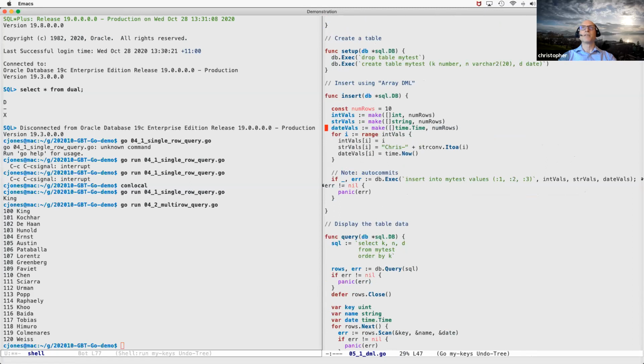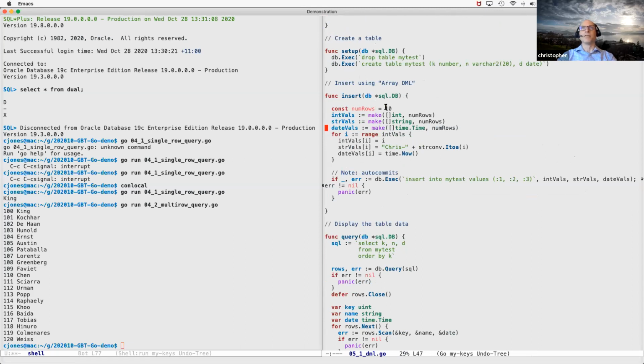So on the right, this is an example of using array inserts. I have a couple of statements up here, which, by the way, have no error handling, which is bad. And also, theoretically, I should probably be doing this outside the application, or even wrapping these in a single PL/SQL block, so there's just 1 exec instead of 2 execs. Again, trying to reduce those round trips backwards and forwards.